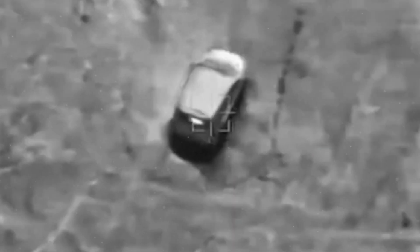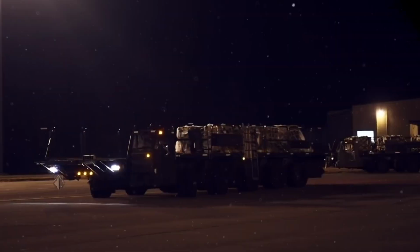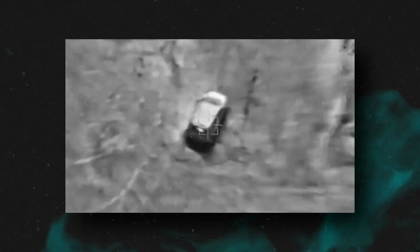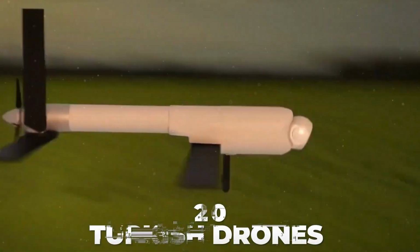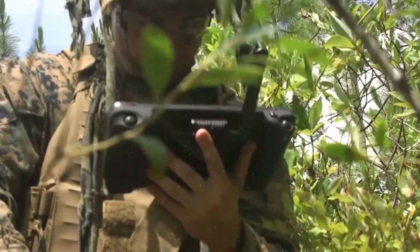The U.S. is believed to have sent Switchblade killer drones to Ukraine to destroy Russian tanks. The AeroVironment Switchblade is a compact, loitering munition developed by AeroVironment and utilized by many branches of the U.S. military. The Switchblade launches from a tube, flies to the target area, and crashes into it while detonating its explosive warhead. It's small enough to fit in a backpack.